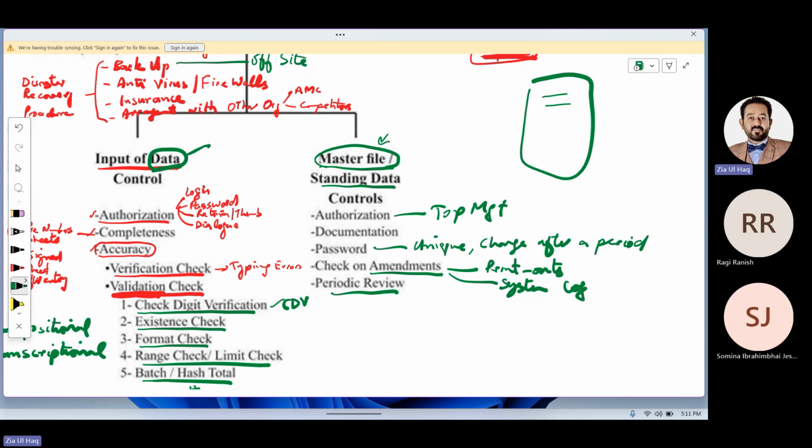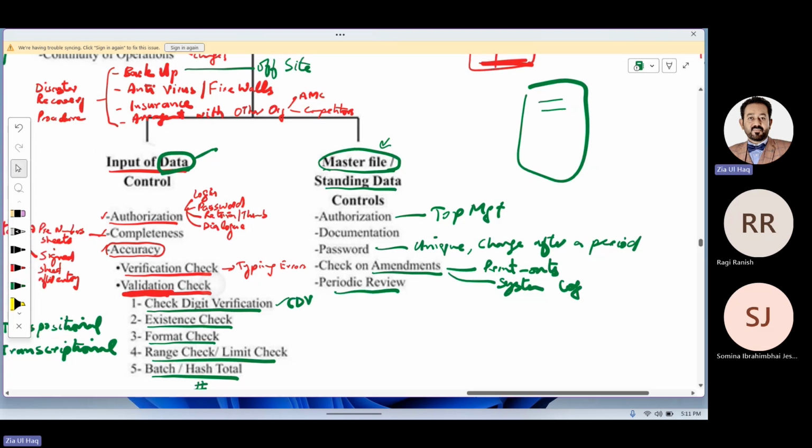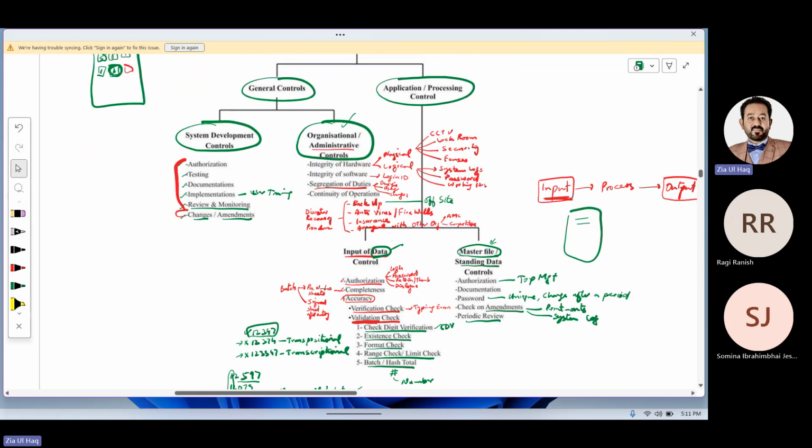Only top management should be authorized to have access. All changes should be documented. Without a password, there should be no access to the master file, and the password should be changed after a certain period of time. Amendments should have a check to make sure they have been properly entered into the system. And there should be regular review and monitoring of the master file to see whether it is working effectively or not. So these are the IT controls.